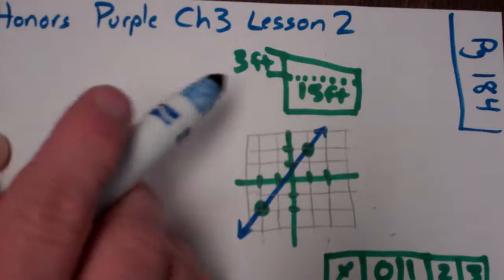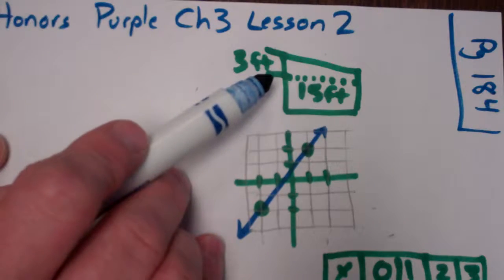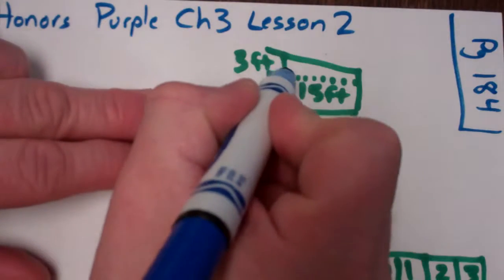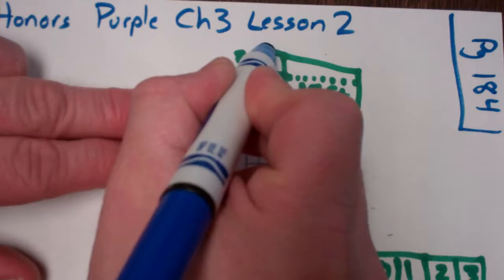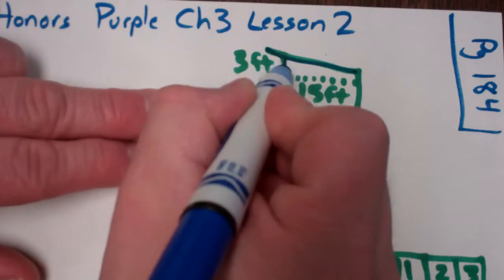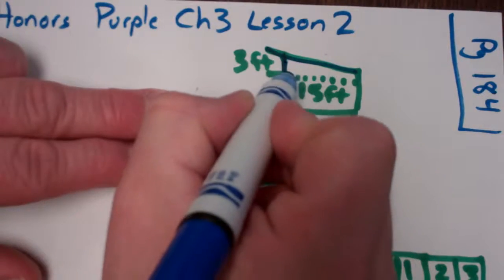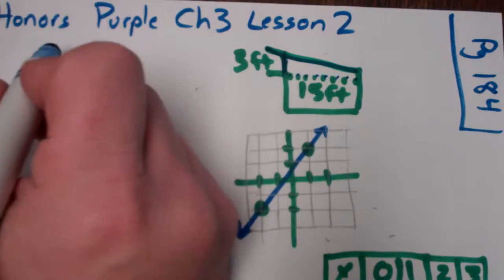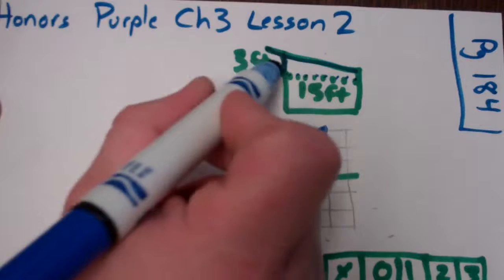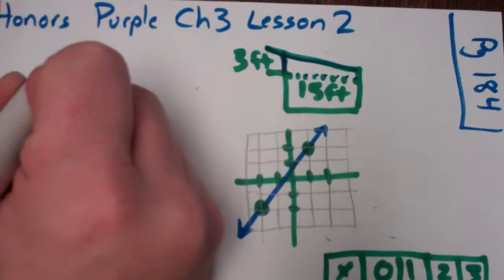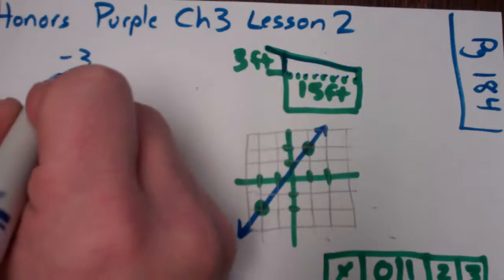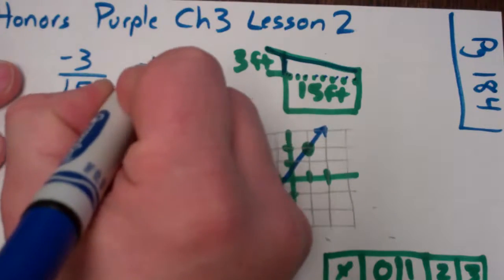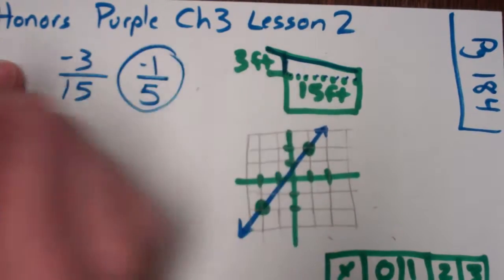It's asking for, on number one, it has a picture of a little storage shed, and it asks for the slope of the storage shed's roof. And you see that between here and here, it's gone down 3, and then right 15. So let me write that in the difference of y. Well, the difference of y is the rise, so that would be down 3, right 15. Now we simplify that, and it's going to be negative one-fifth. There's your slope.